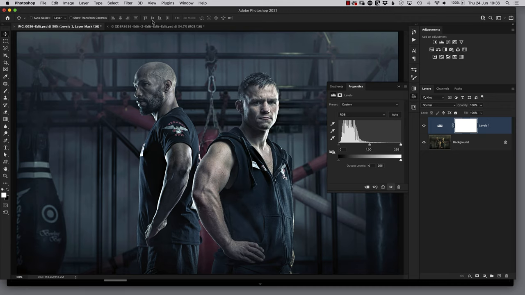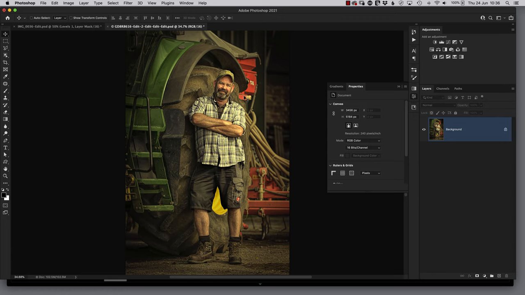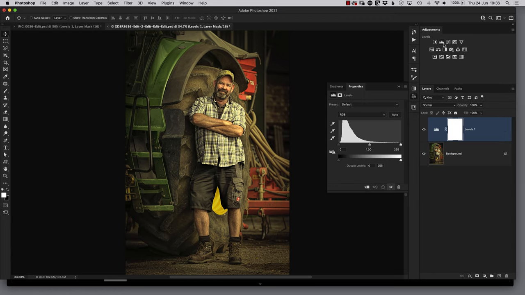So from now on, if we have other images that we want to color correct, all we need to do is go to levels or curves. Now I say again, either, because once we've set the auto button in one, it'll be set to exactly the same in the other. But all we need to do now is just click on auto and we can see straight away that our image is color corrected.